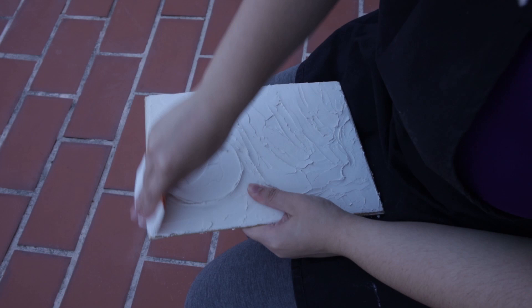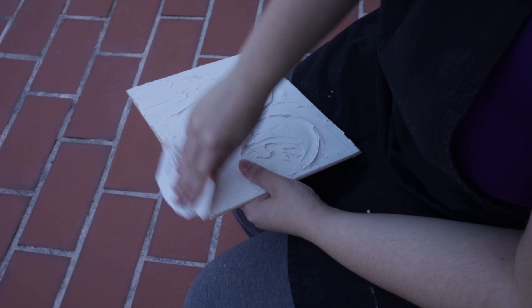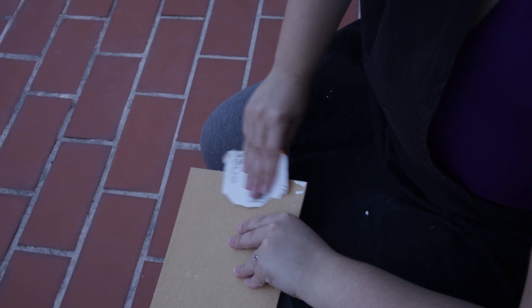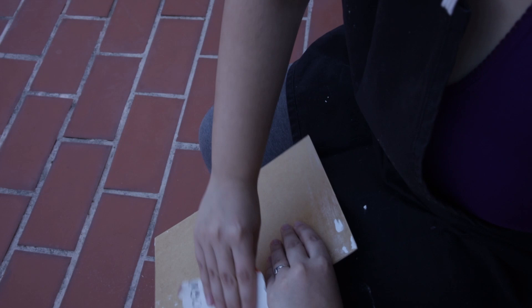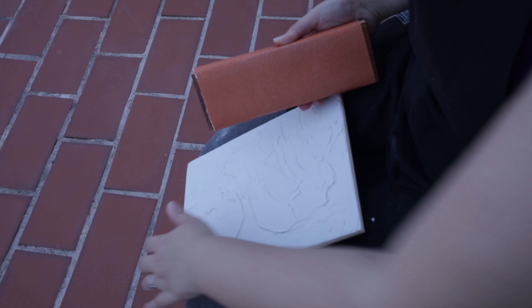You will get cracks like this — if you don't mind it, then go ahead, but you will get cracks through your piece. When your paste is dry, check to see if you have any bumps that are too high and too thin, because if you have bumps that are too big, they will be crushed by the press and it will destroy both the print and the plate. So grab the sandpaper again, go outside — please don't breathe in this powder — and sand all around again to keep that slope. Then fold the sandpaper around a piece of wood to sand the tops of those very thin and tall parts.